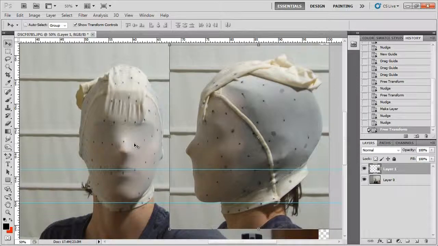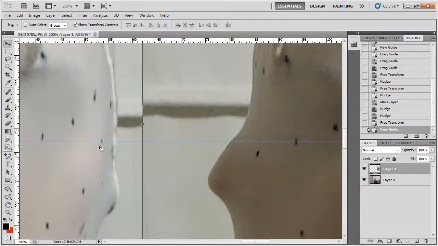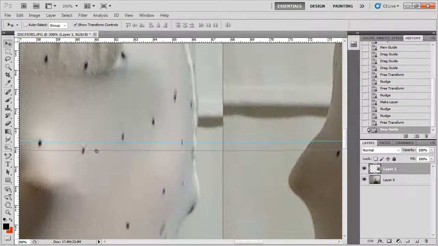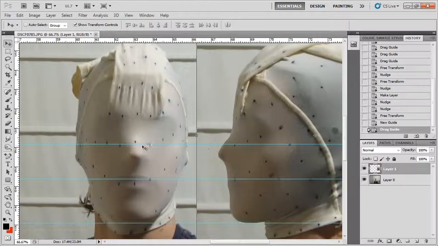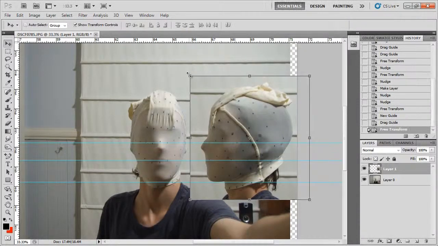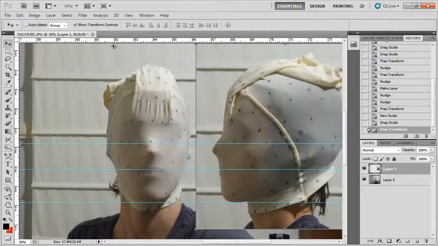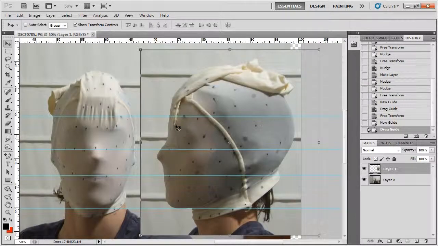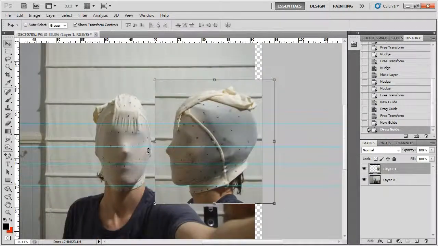Okay, and now the next one will be maybe this dot here. Drag it down. And Photoshop wants to snap it here because I think it's the middle of the document. But if we zoom in a bit closer by pressing Control Plus, we can refine that a bit. Okay, and that dot there is this dot here, so we'll need to enlarge the picture yet again. Okay, and this dot here, we'll align this one. Okay, we see that they pretty much match up already. So we're looking pretty good here. If we have all these lining up, and we have four reference rulers here, that'll make it pretty accurate for us.